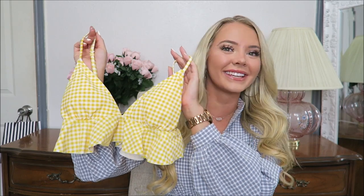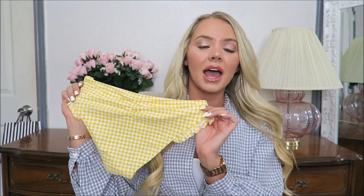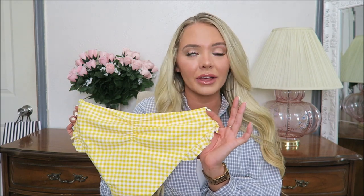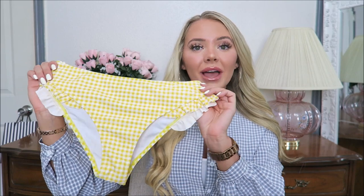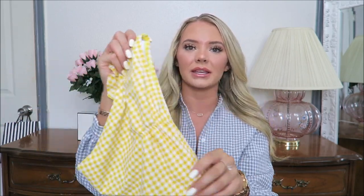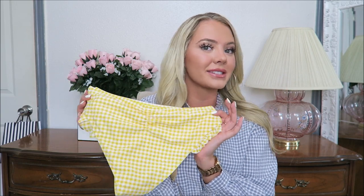She wore a teeny weenie itty bitty yellow gingham bikini! This bikini is so cute — I love the ruffles, the print, and the yellow color, it's so pretty. Plus it is a full coverage bottom, and I love that. Being cheeky and cute around the boys is fun, but when you're around your family sometimes you don't want to give your mom a heart attack. I really appreciate that they have bikinis with actual coverage. The ruffles are super cute, the detail is so pretty, and it even has a little ruching — so even though it's full coverage, it's still cute.